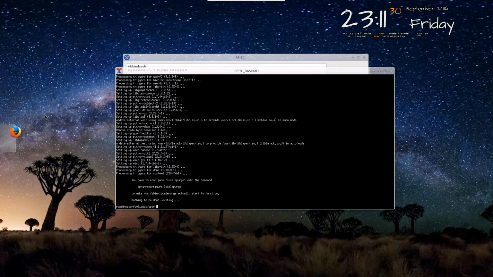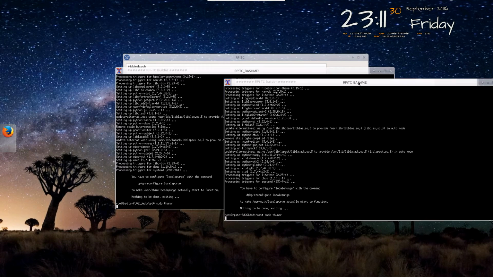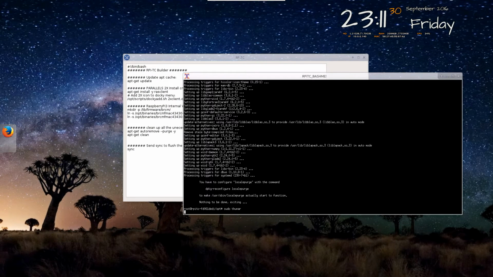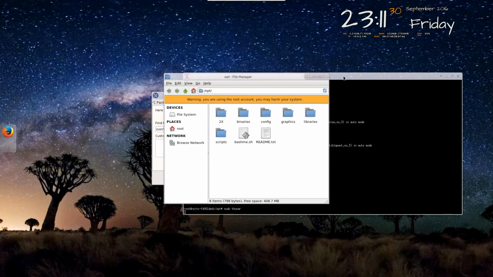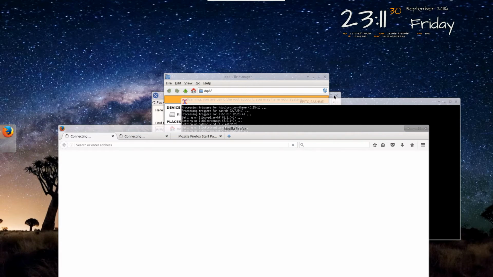Alright, so then those finished, I opened up Firefox and I went to the RPITC forum, and while Firefox was taking forever, I opened up a browser and I was going to do those config files that I posted.